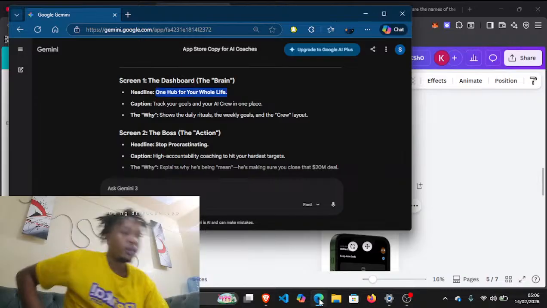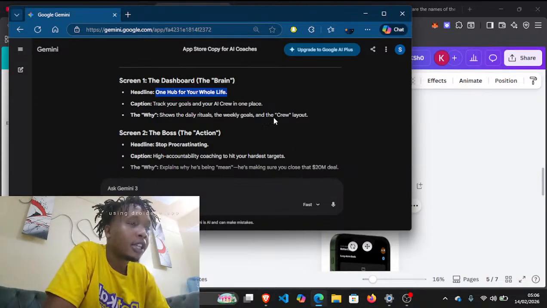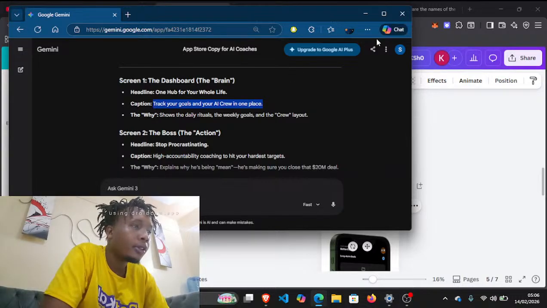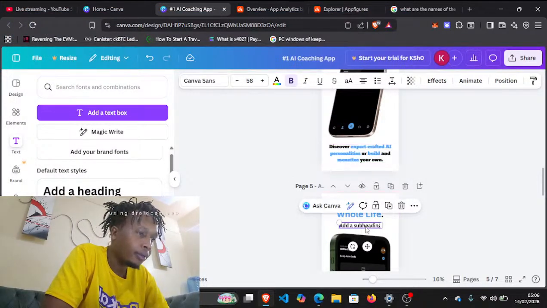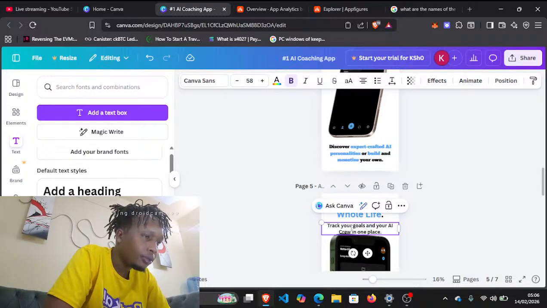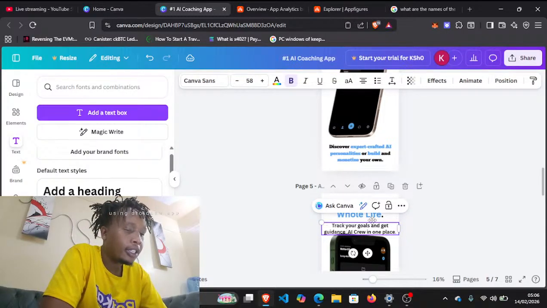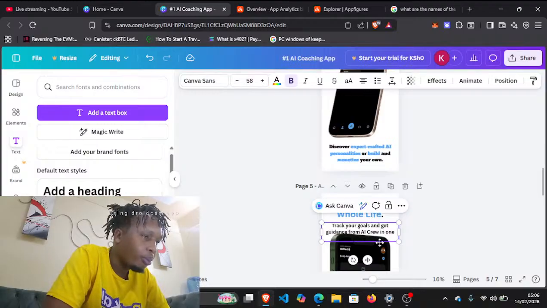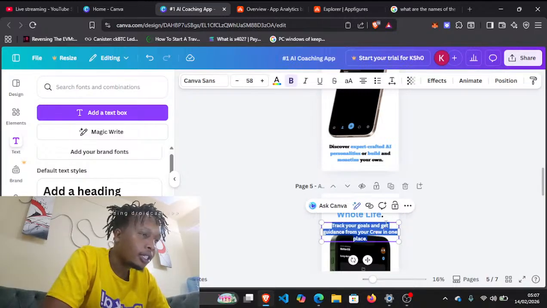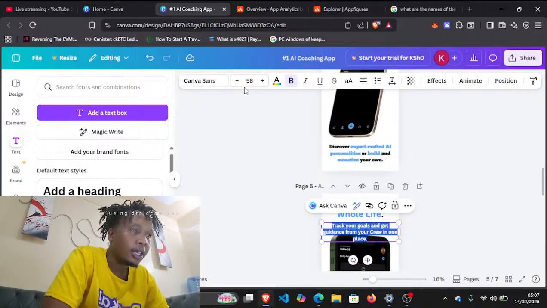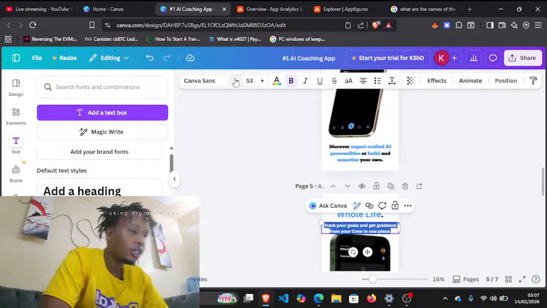Quit that as well. And the subheading said, track your goals and get guidance from your crew in one place. Let's change that to that, and then we can reduce the font to fit in one place.